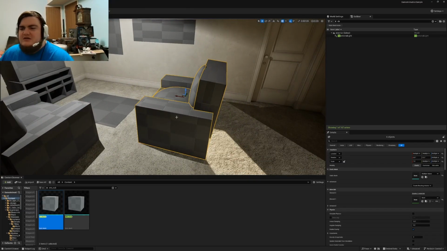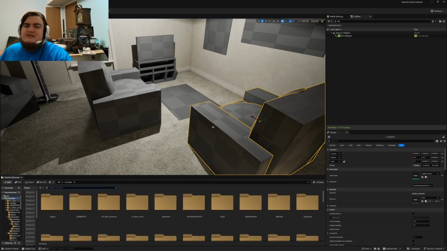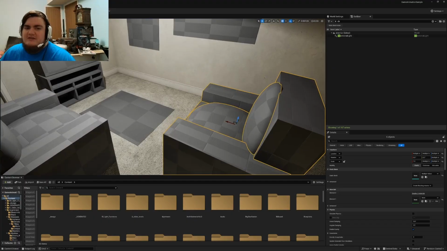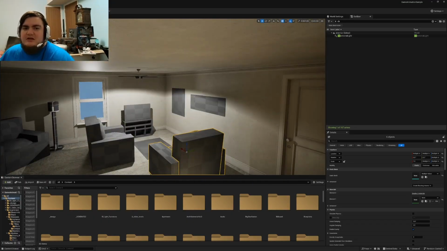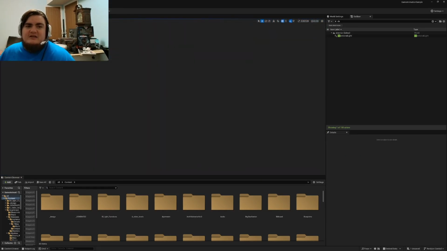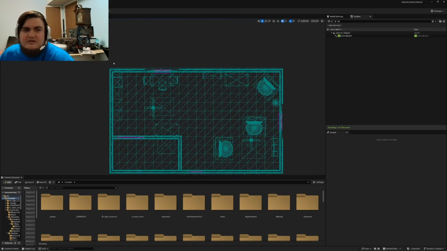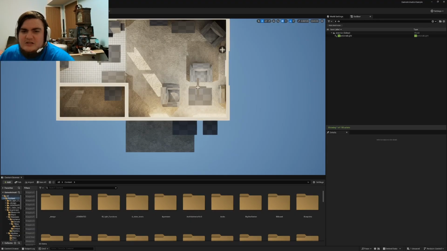With these, I knew I wanted some kind of sofa, so I built a little sofa out of this, and that'll tell the environment artist, okay, we need a little sofa, we have a designated area. I can measure out if I go up here and delete all the ceilings, and then if I go over here to perspective, I can go to top, and then from here I can switch from wireframe to lit mode. And now I can use the middle mouse button to measure the area. So how much space do I have from here? I would go down. I could measure, got 192 in Unreal units, which I believe is centimeters or millimeters. I can't remember which one at the moment.